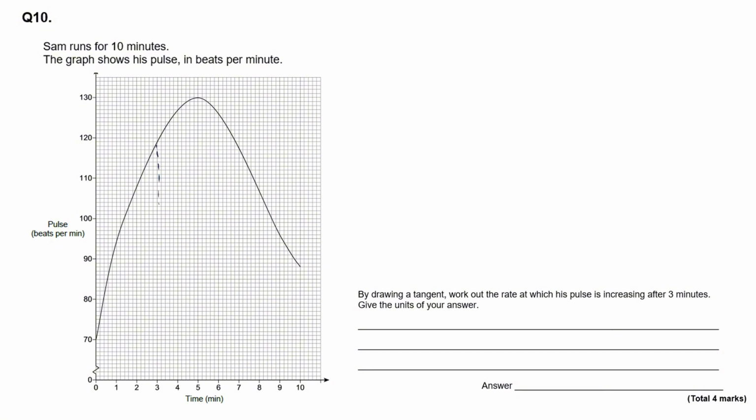I'm just going to follow this line. Imagine you have your ruler and you're just going to be drawing a line going up through here. And as soon as you touch the line, you are going to hold your ruler as close to the curved line as possible, which is going to give you a straight line. And by using that straight line, we are going to be finding the gradient of this line, and that's going to give us our answer. So that is roughly, if I just pick that exact point, that's going to be 119.